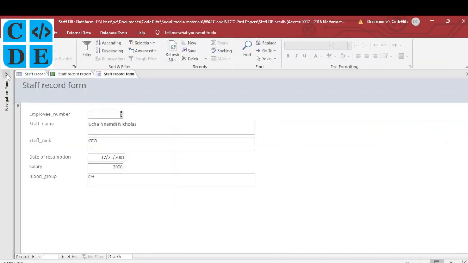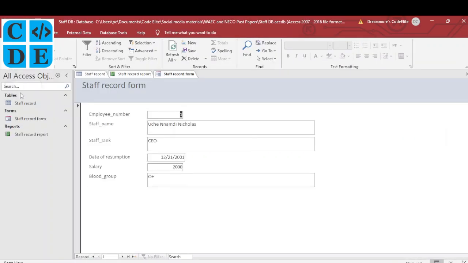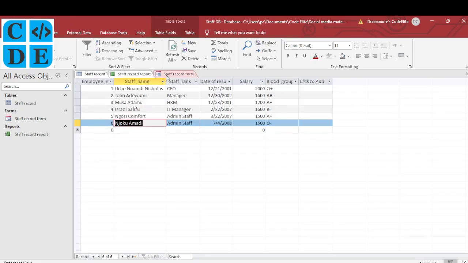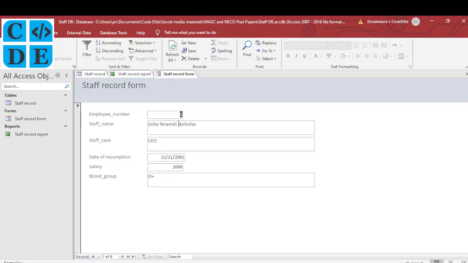Now when I click, I want us to see this place. Now you see, for everything I did, they are all recorded here. This is the table, there's a form, the reports. Okay, so we are looking at the form now. Now the form is where you get to the second way to add data to your table. Either you go through the datasheet view, that's just like we did here, or you should use the form to enter data into your table. So this is the form that we've created for all the fields.